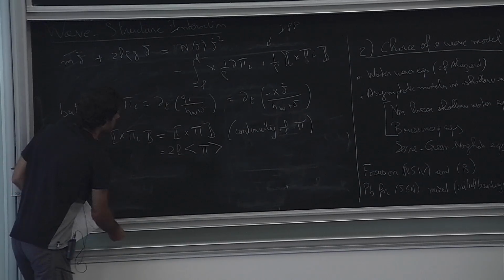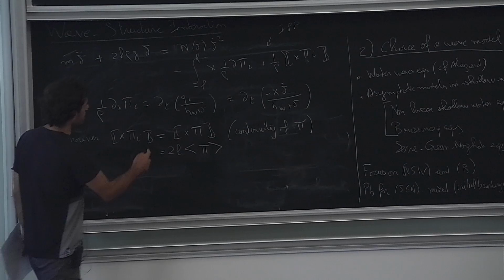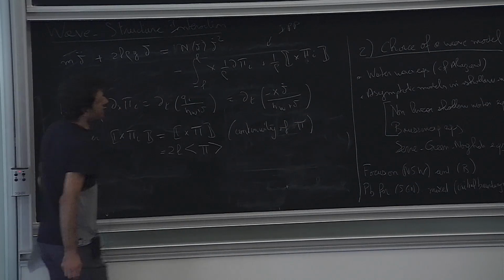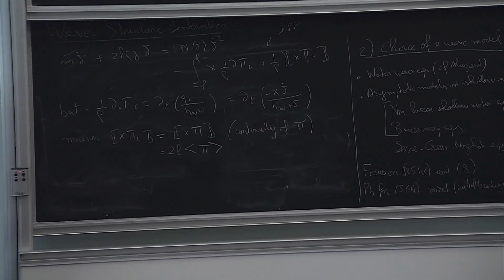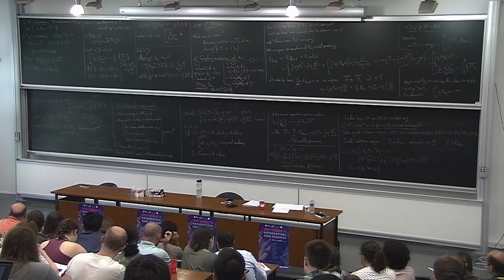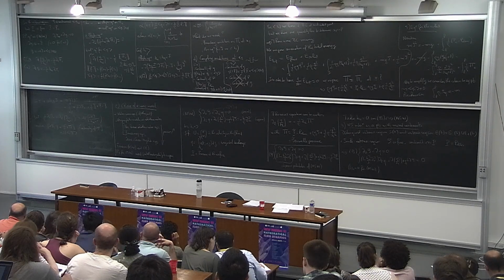And so you see that this term is very important. And this is why I make these computations, because this is something that you will have in all fluid structure interaction problems. And if you don't have it in your equation, you have to understand why you don't have it. It means that it has been neglected for some reason. But otherwise, it can mean that you have missed something.